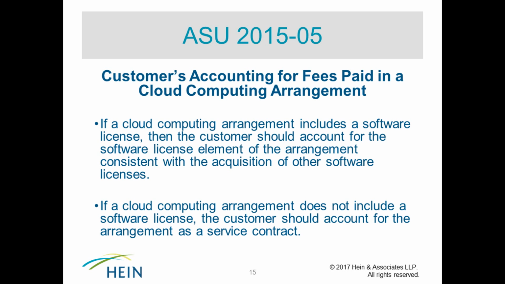The question is, the fees that you paid to do that and the costs that you've incurred to implement that, should it be accounted like a software license? Historically, we would capitalize those types of costs, or should you expense it? Because what you really have is a service contract. You don't actually own any IP or own any asset if you have a cloud-based system. And so what 2015-05 said is, if you don't have the underlying software license, which I think would be pretty rare for you to actually own, then you have to expense it as a service contract.